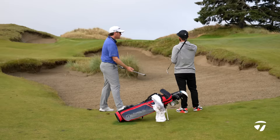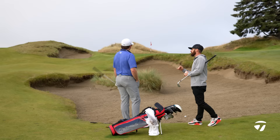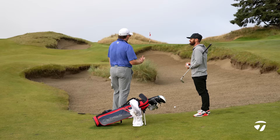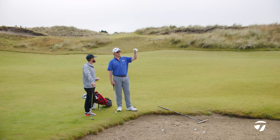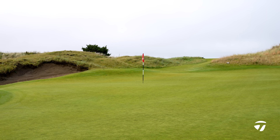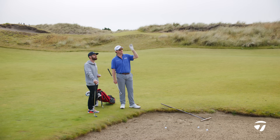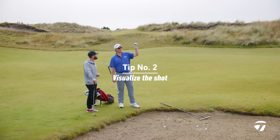I asked you on the walk up: do you want a yardage? You said no — that intrigued me. No yardage? Yeah, a long bunker shot is kind of just an educated guess. Obviously you practice it and have this situation more than others, so maybe my guess is more educated. Getting the ball out of the bunker is most important. You walk up to the green and see there are a couple of slopes, especially on the left side, that would slow it down and keep it closer. Instead of yardage, especially out of bunkers, I'm just visualizing the trajectory I want — basically seeing the ball get up in the air, land somewhere between the flag and the edge of the green, and stop closer to the hole.